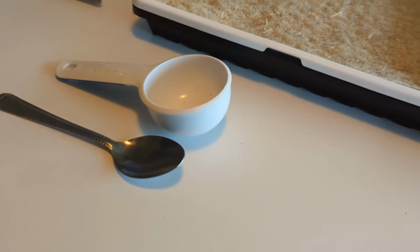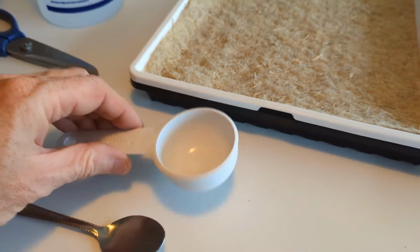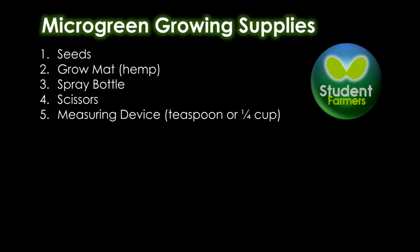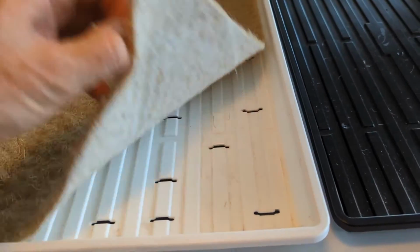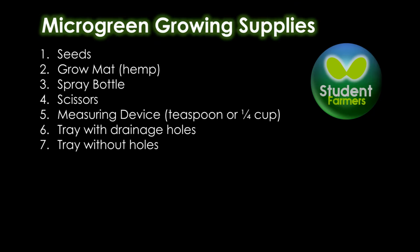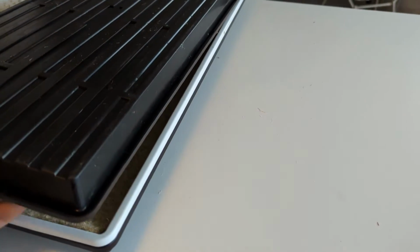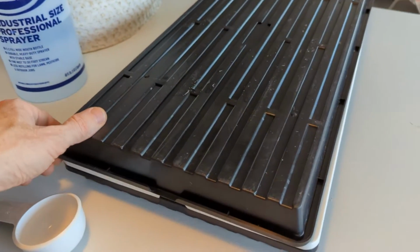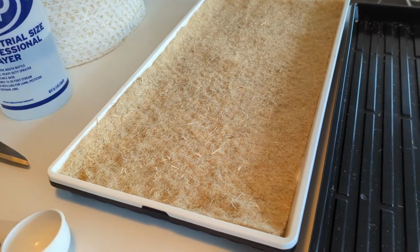A measuring device that would be either 10 teaspoons of the seeds, or the equivalent, which is 1/4 cup of the seeds. The trays include a tray that has holes. This is the one on the top. It sets in a tray that has no holes. And then the third tray is for covering it during germination so that they are in darkness for 3 days, typically then taking it off for day 4 and a week, so 3 plus germination and 7 to grow.